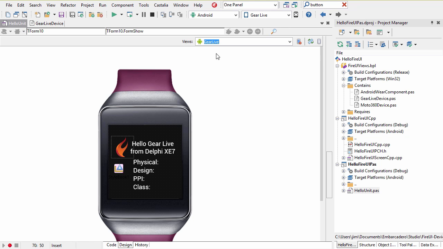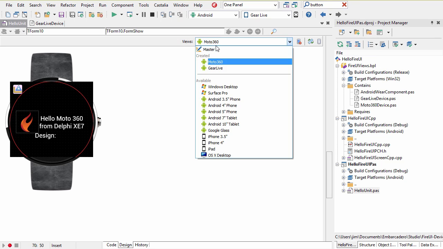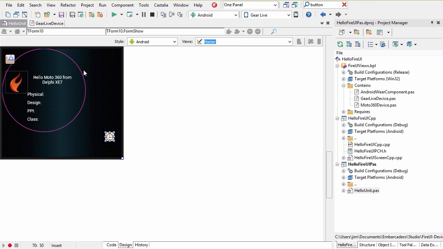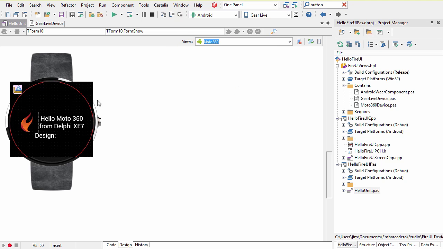But you'll notice that when I go to the Moto 360, the circles are visible. The circles I actually added, and if we go back to the master view, you can see both of them. There's actually a blue and a red circle here, but they look purple because they're right together. The blue circle is slightly bigger than the red circle. What I'm doing here is the red circle is right on the line of what's visible. Now there's actually a little part at the bottom here that's cut off on the Moto 360 for the light sensors right there. So this is just so I can see what would be visible.